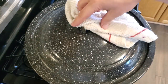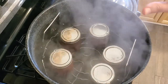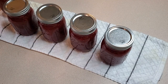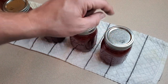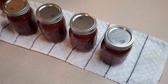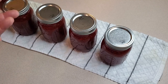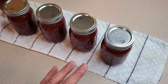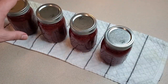Ten minutes is up and processing is complete. I'll leave these jars in the canner for just 5 to 10 minutes to let them start to cool down before bringing them out into room temperature air. I'm already hearing the lids start to pop — which is the sound I love to hear. If any jars do not pop and you can still press in on the center of the lid, or if the lid comes off very easily, that means the canning was not successful for that jar. But don't worry — you can still put it in the fridge and use it just like an open jar of store-bought jam. I'm going to leave these on the counter undisturbed for many hours, at least until they come completely to room temperature.